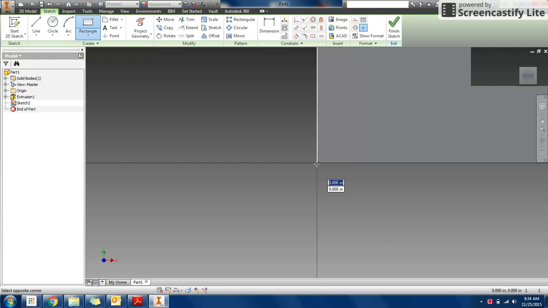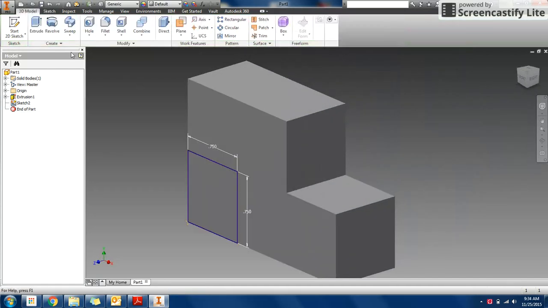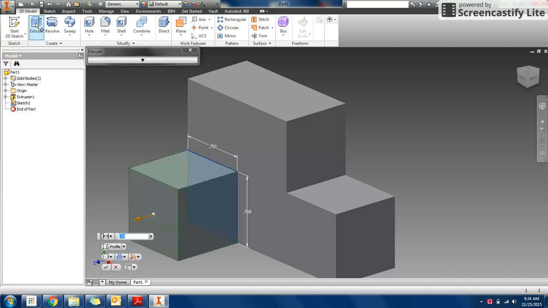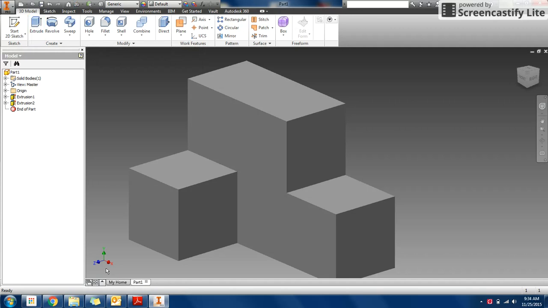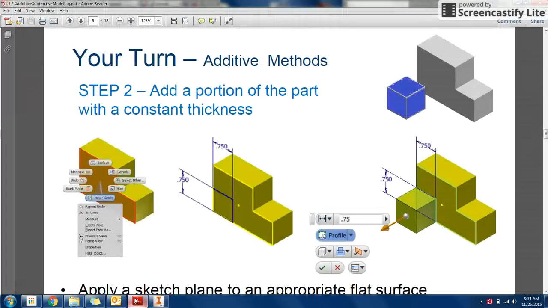So I could use my rectangle. In this one I used rectangle because I'm making that square, and this one needs to be 0.75 by 0.75. So again, I'm going to use my tab key, 0.75, tab, by 0.75, and I could just keep on hitting tab. This lets me go back and forth. Those ones are set. I could hit enter, and bam, finish the sketch. I could go ahead and extrude, and there I go. I have it at 0.75. I hit my check. Now I could just double check to make sure it looks the same in the PDF.